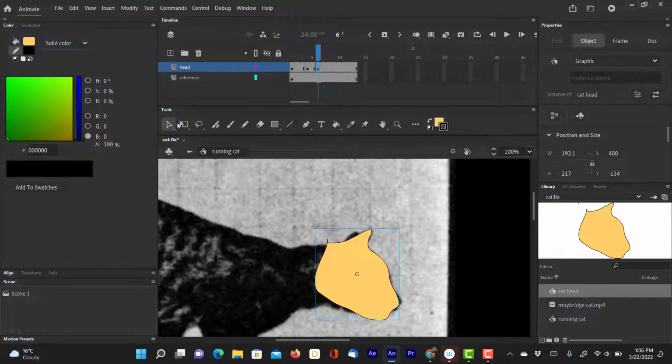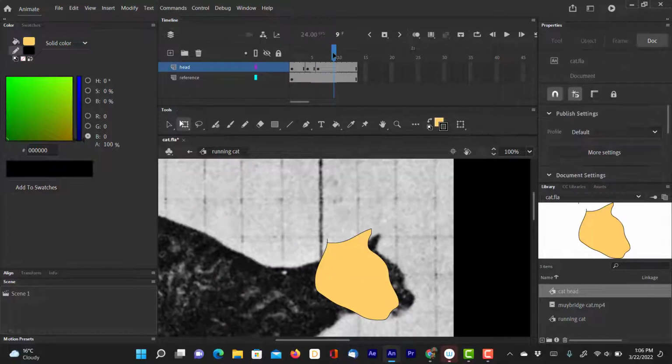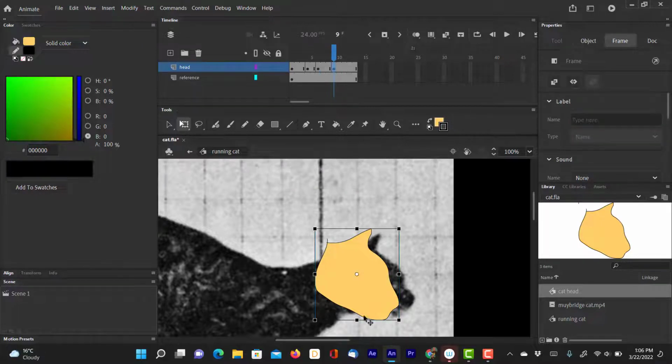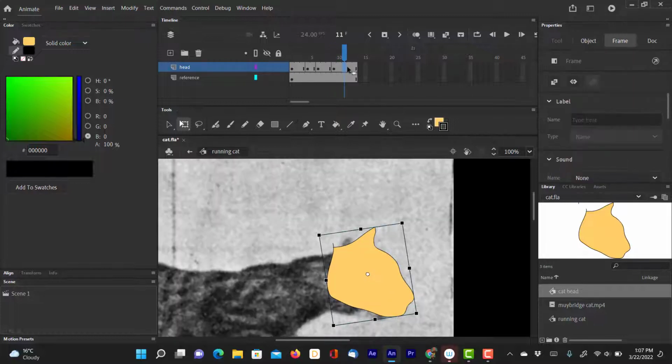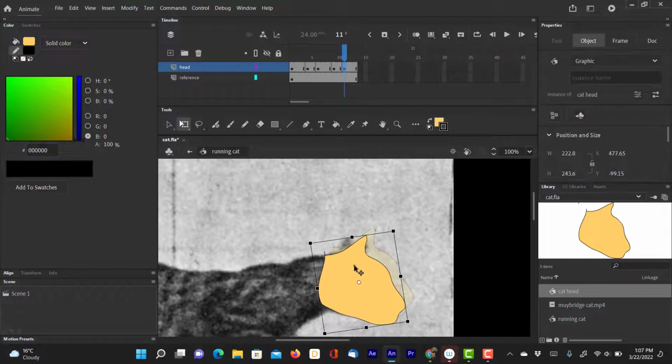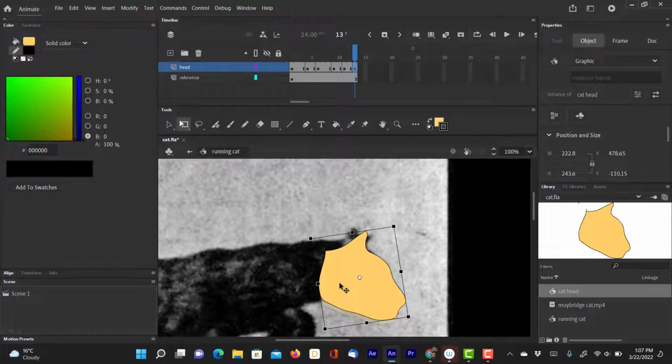Notice it's also rotated, so I'm going to use my free transform tool to kind of rotate it around a little bit. I'm going to go a few more frames, still kind of in the same spot here. It's different. I'm going to move it over here. Maybe I have to rotate it a little bit. So trying to match that movement a little bit. Here it's maybe back down. And then maybe up to the end where it's up here, and just move it up here.